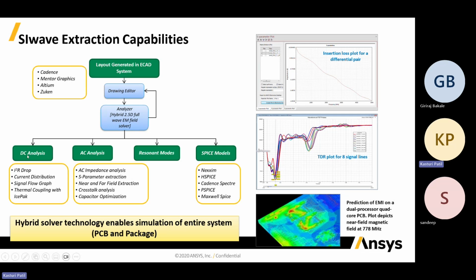Once it is done, the next step is to generate DC analysis and AC analysis. In DC analysis, we can see I squared R, voltage value, current distribution, signal flow graph, thermal coupling with IcePak, etc. In AC analysis, we can find AC impedance analysis, S parameter extraction, near and far field extraction, crosstalk analysis, etc.